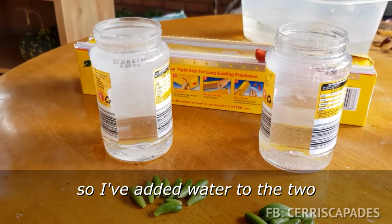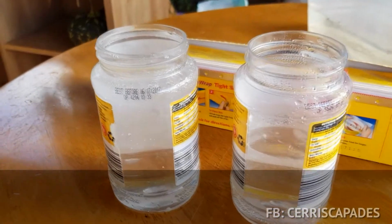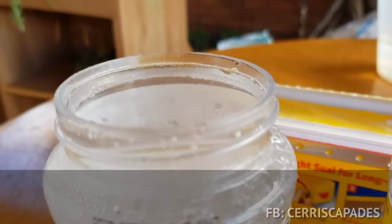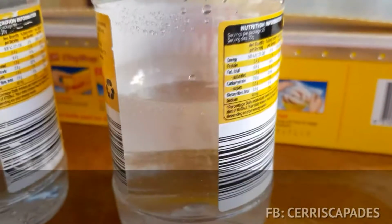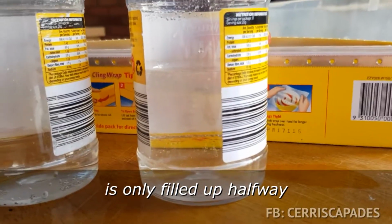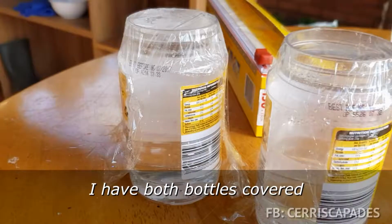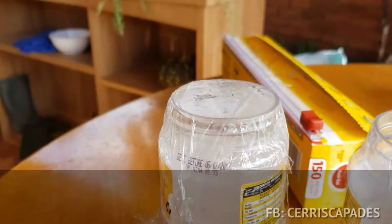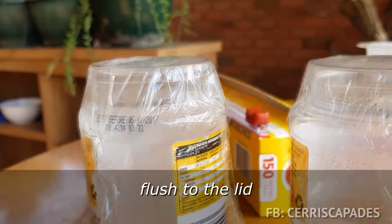So I've added water to the two containers. The first one has it really close to the brim, while the second one is only filled up halfway. Using cling wrap, I have both bottles covered, so they are both flush to the lid.